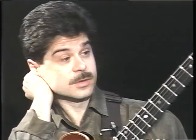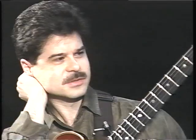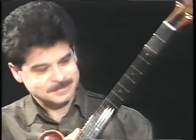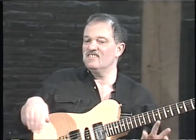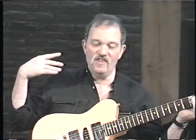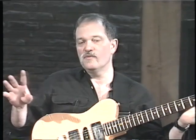Sure. Yeah, theoretically, you could put any bass note over any triad. I think absolutely. In Mick's book, there's an exhaustive display of what's possible. I'm sure with Mick, there's an amazingly comprehensive study, because he was such a whiz at that stuff. Sure. But I think this is just another way of playing, and it's not removed from the standard 2-5-1 progressions, it's just a different way of looking at things.